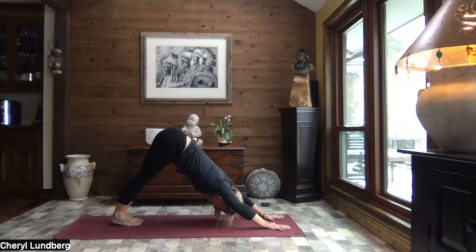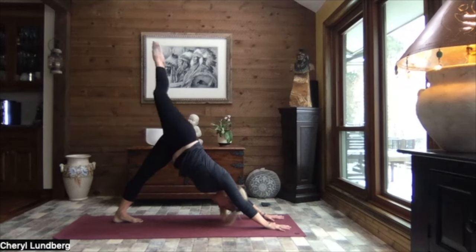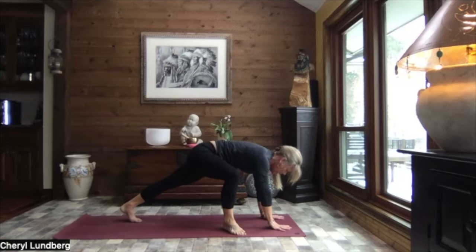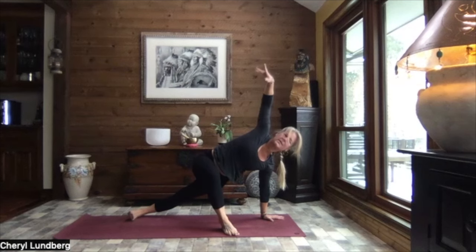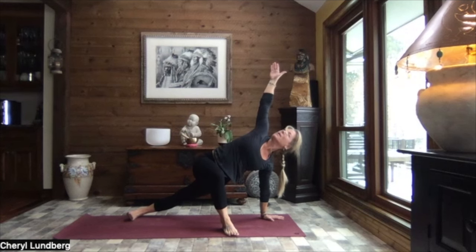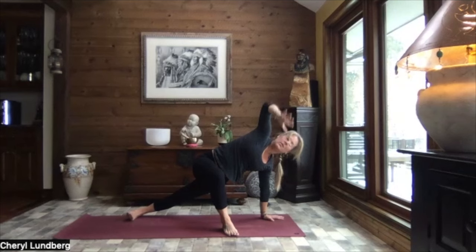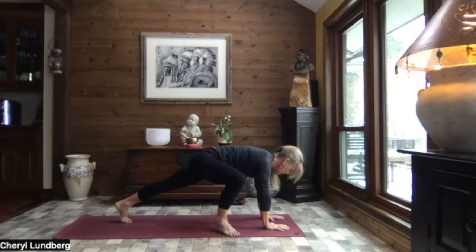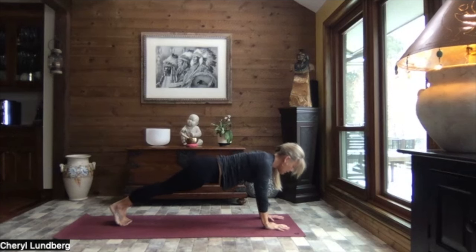We shift our weight to our left foot. Right toes to the sky. Exhaling and sweeping that right foot up about two-thirds of the way. Toes are slightly turned open. We roll to the left hand, then right arm extends to the sky. As we roll to the outside of that left foot, there's this beautiful stretch to that right hip. Lengthening and reaching. Find your breath. As you exhale, release that right hand down. Shift back to the left toes. Step it back to plank. Crocodile down.